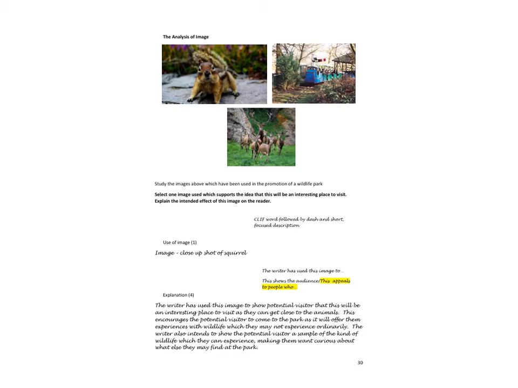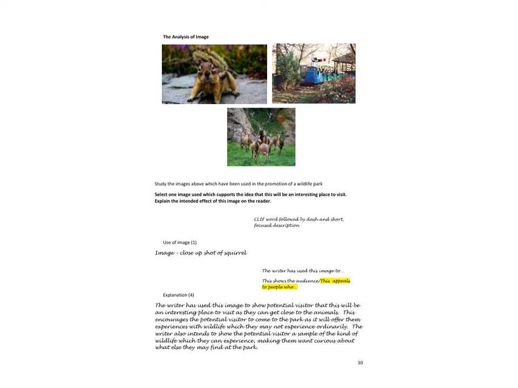Okay everyone, so I want to talk to you about the analysis of image and font today for task 5. Just remember that you receive 10 marks for this answer and we are going to take 15 minutes to answer this question. What you need to do is identify a key feature: colour, layout, image or font for 1 mark, say what the feature is, and then offer an explanation of why the writer has used this feature for a further 4 marks.